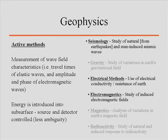The active methods, again, this is where we can more or less induce our own signals. In petroleum, of course, seismology and the electrical methods are the major dominant ones. I'm not going to talk at all about electromagnetics. You've already got that, or should have, with Dr. Connor's component of it. So really, the stuff we're talking about, these three components, are a mixture of active and passive geophysical techniques. And they're a good mix to more or less show you how petroleum really does work in the long run.